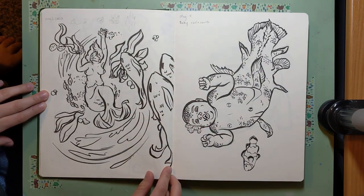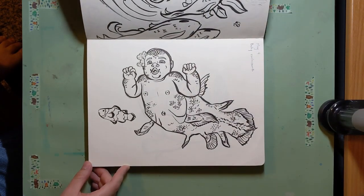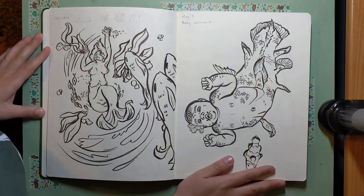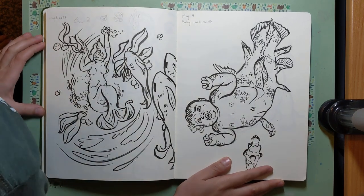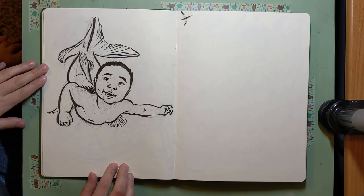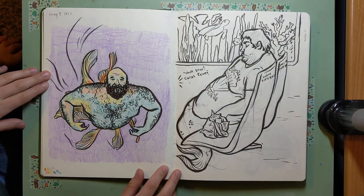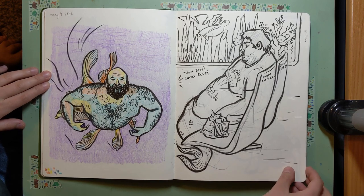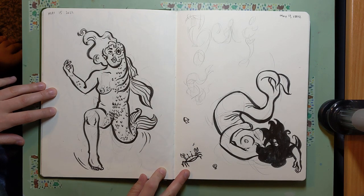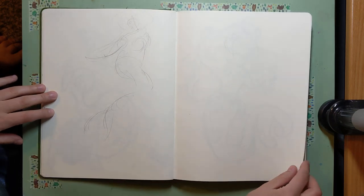This is the start of my mermaid drawings. That's my baby Selicamp — he's my favorite. Mermayday is a drawing challenge where you draw a mermaid every day of May. I never make it to the end of it, but I always think it's really fun to try. Drawing challenges are great because you get really bored of the same subject and have to start thinking about what you can do to make it interesting again, which sort of breaks new creative ground in my brain. Or it makes me draw things I wouldn't have considered drawing, which you'll see towards the end of my sketchbook.